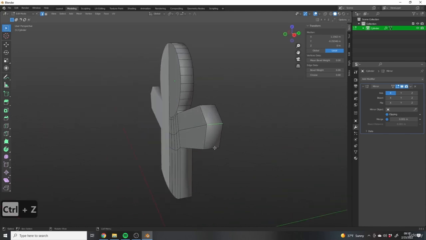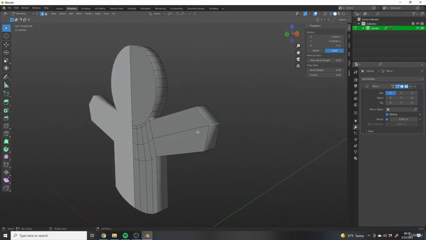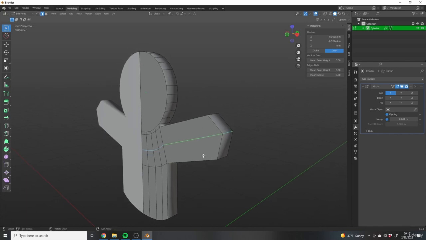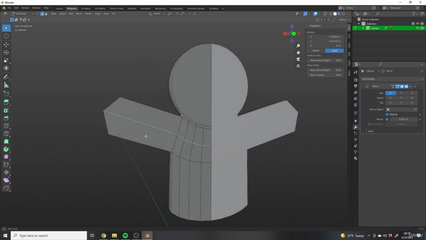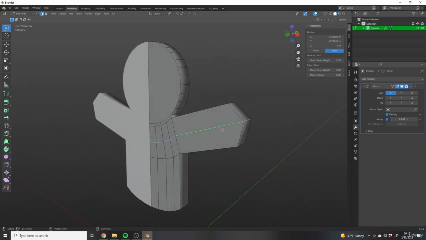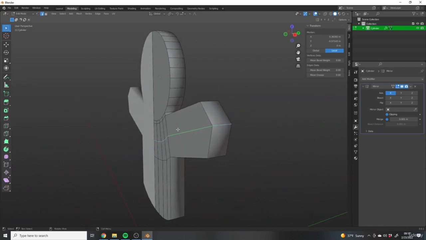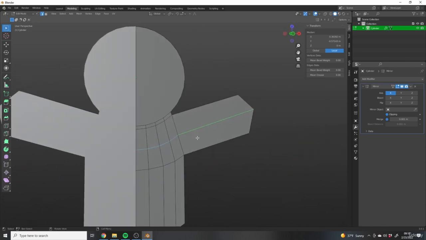For something this simplistic, it probably would not be an issue, but just for good practice, I like to avoid triangles where I can early on in the model and only add them where it is absolutely necessary, because it messes up things like the ability to select a whole loop.